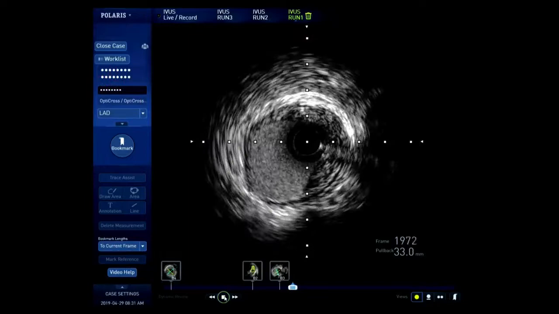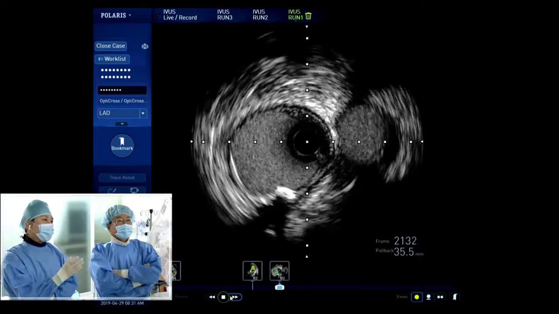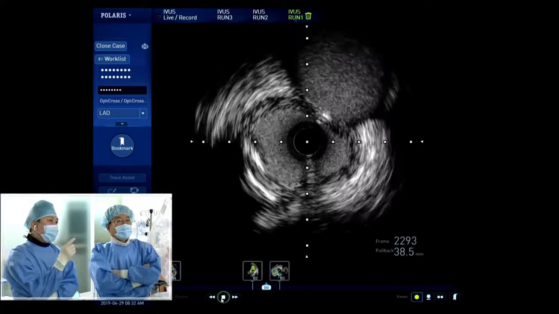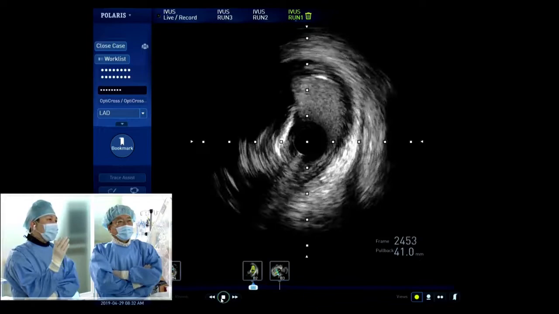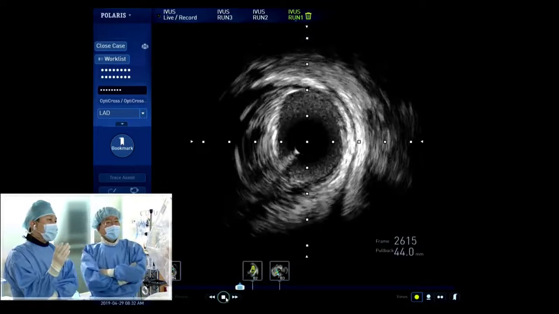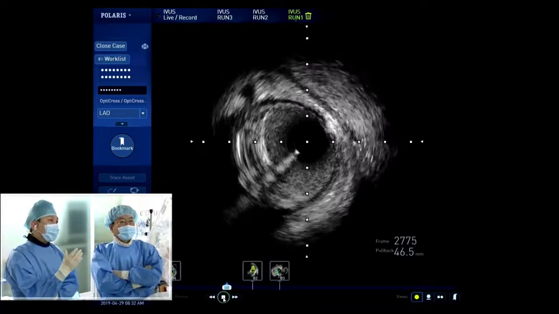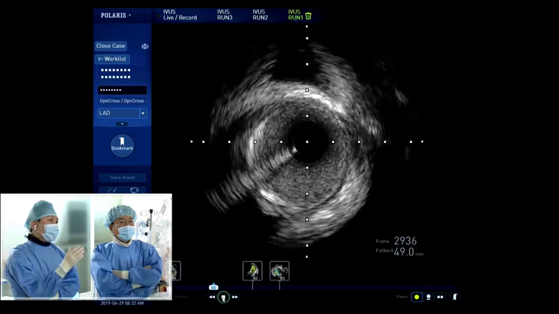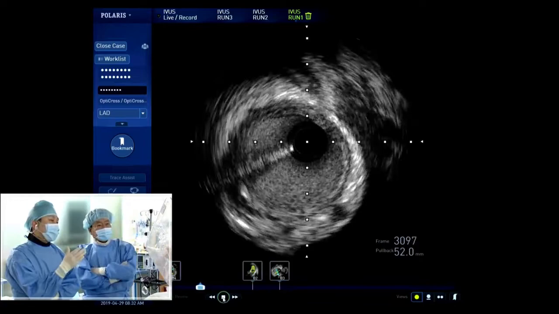You can see that the LAD has mild disease, and the vessel size is 4.0, and there is a small, very high diagonal branch, and the circumflex is coming from 1 o'clock. After that, at the distal main, you can see a very heavy eccentric plaque, and the vessel size is about 4.5, and in the proximal shaft of the left main there is a diffuse plaque. At the very proximal left main, the plaque disappears, so you can see that just the ostium of the left main is relatively preserved without plaque.